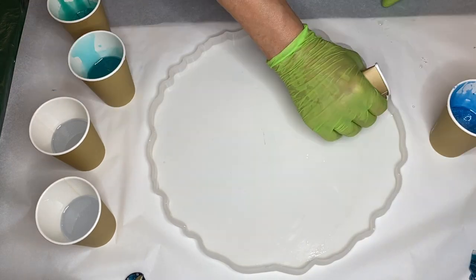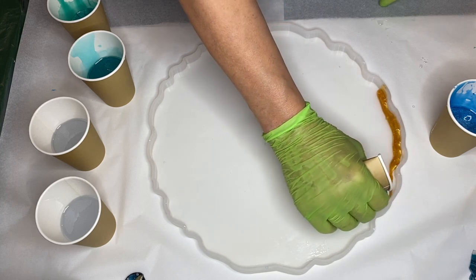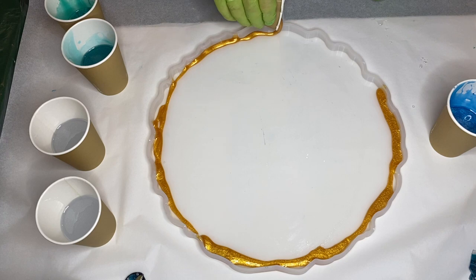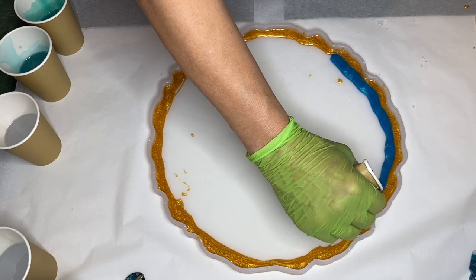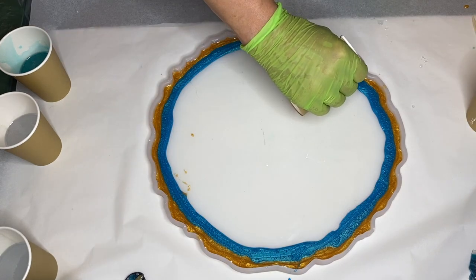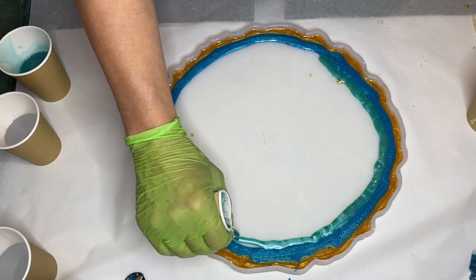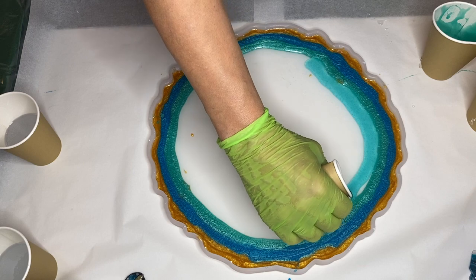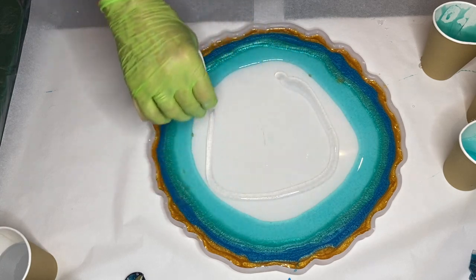Now that all of her pigments are mixed and ready, she starts by pouring the gold pigmented resin around the edges of the mold. Followed by the blue pigmented resin. And next is the teal pigmented resin. And then the transparent pigmented resin. Lastly, she pours clear resin into the center of the mold.